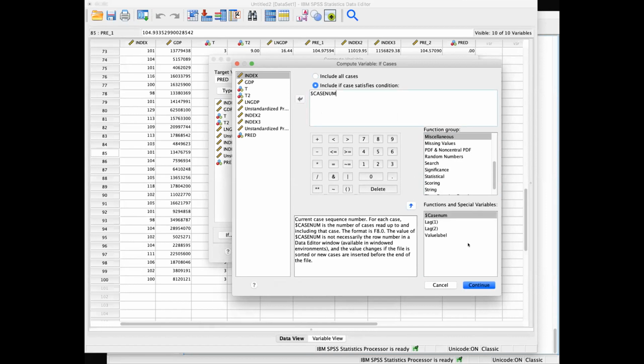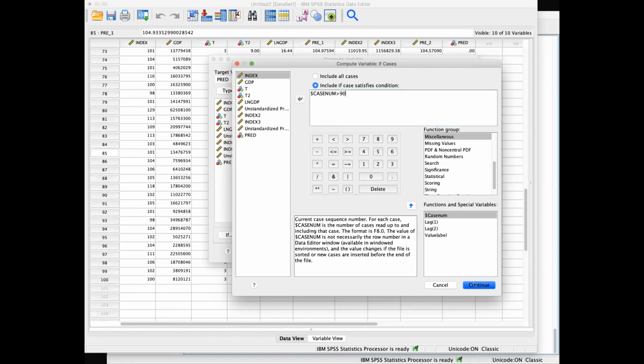That's actually the number of the observation. So if it is greater than 90, that's 1. This $Casenum indicates the order or the number of the observation in your data set. For example, for the 90th observation the value of this variable will be 90.